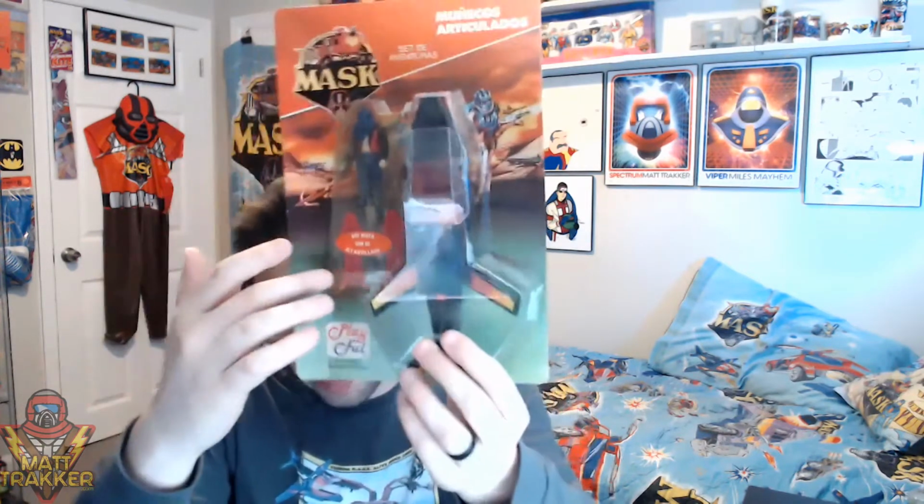Yeah, let's get back to this here. It's got the two bombs or missiles, whatever you want to call it, and it's painted black with the exact same sticker configuration that you would get on the jet itself. I don't know how to translate this. If you know what that means, let me know. But you can see the card's not punched.